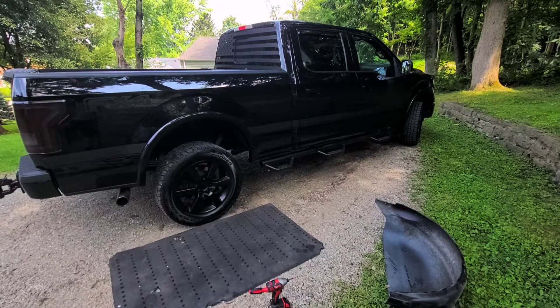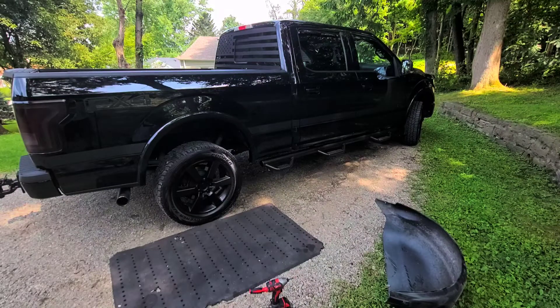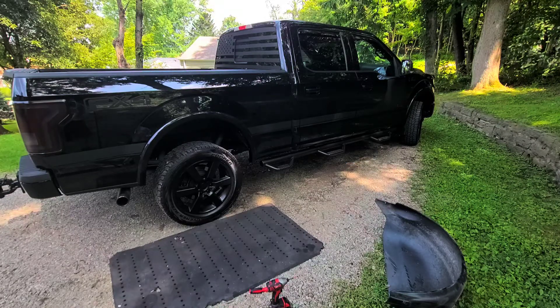What's going on today, guys? Welcome back to the channel. We're going to be doing another breakdown today of the 2016 F-150, and we're going to be putting some wheel well liners on. The wheel well liners are kind of a universal thing, so you don't have to search for your specific year. It's kind of self-explanatory when you're putting them on.